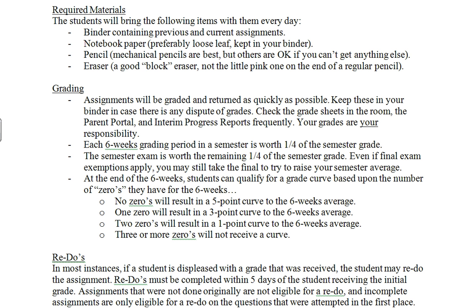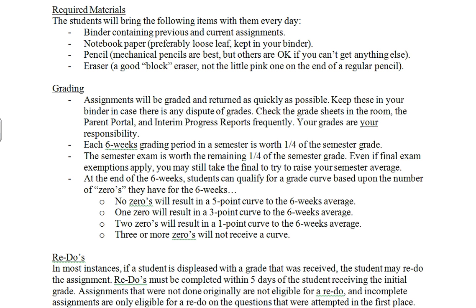You're going to keep these papers in your binder in case there is a dispute of grades, and it will happen from time to time, guys. I will go to enter a grade into the grade book for you, and I will accidentally give it to somebody else. Or you will turn in a paper, and I will enter the grade, but either forget to click save, or the computer does not save it, or something like that. I will not be able to remember 2 weeks later that you turned in a particular paper and got the grade that you say that you got.